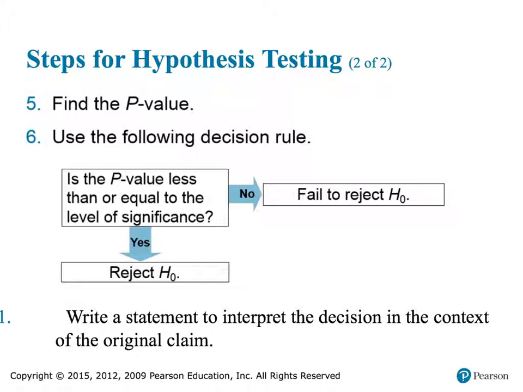Are we going to reject the Ho and say we have evidence in favor of the alternative? Or are we going to fail to reject the Ho and say that we believe that it is actually true? And then seventh, we'll write a statement that interprets the decision that we made in the context of the original claim. So my next video is going to be with regards to actually carrying out this 7-step process with a claim that's made about a population mean and or a population proportion. Our next video, though, will be about population means.